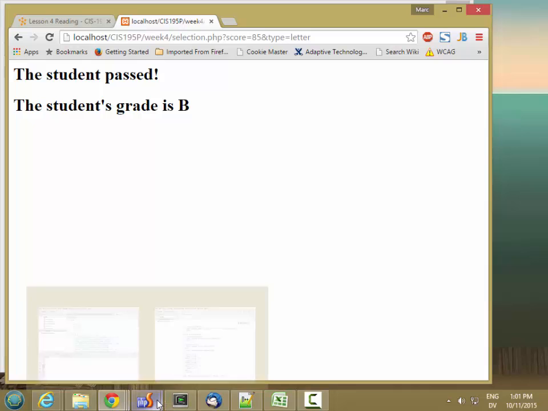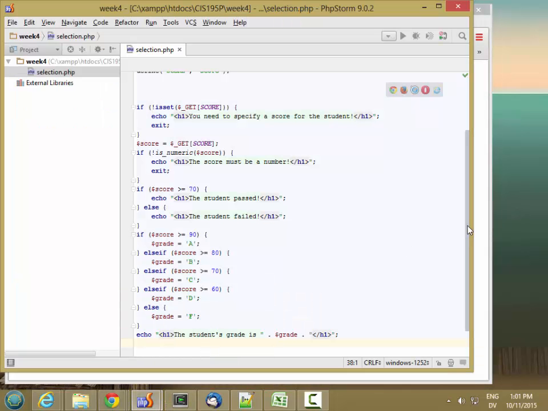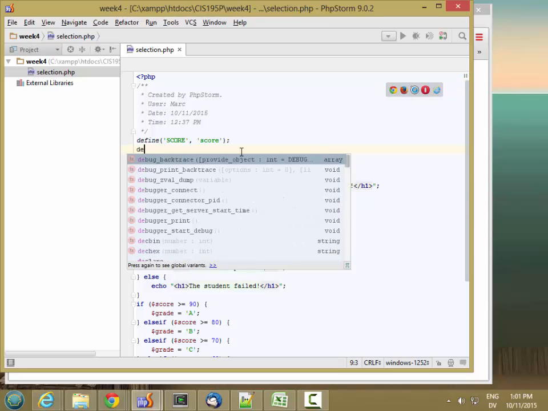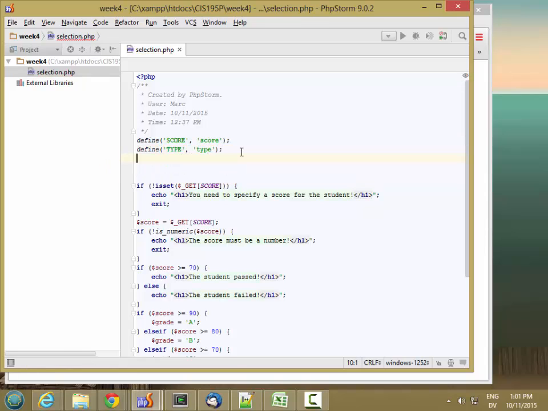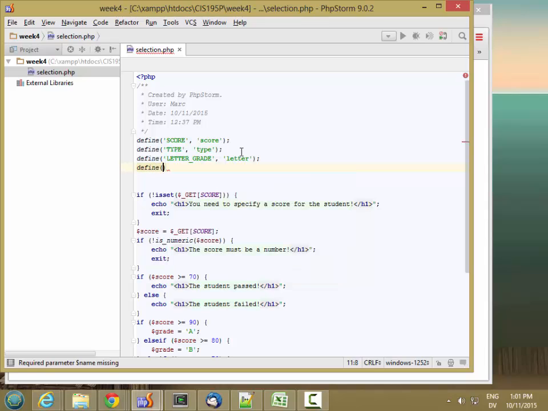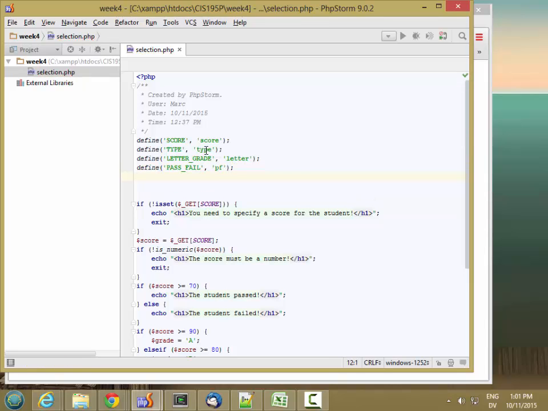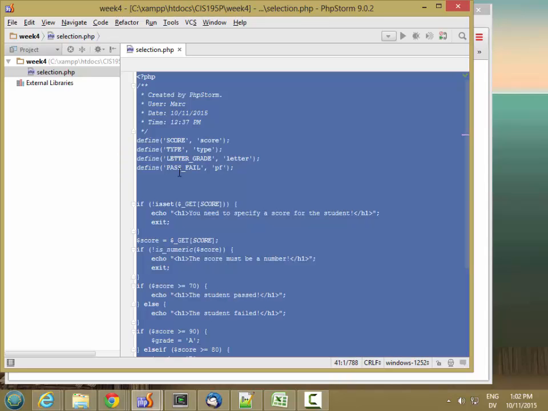So if it's a letter grade student, go ahead and define type is type. So now the type parameter will either be letter or pass-fail, PF, for letter grade or pass-fail.